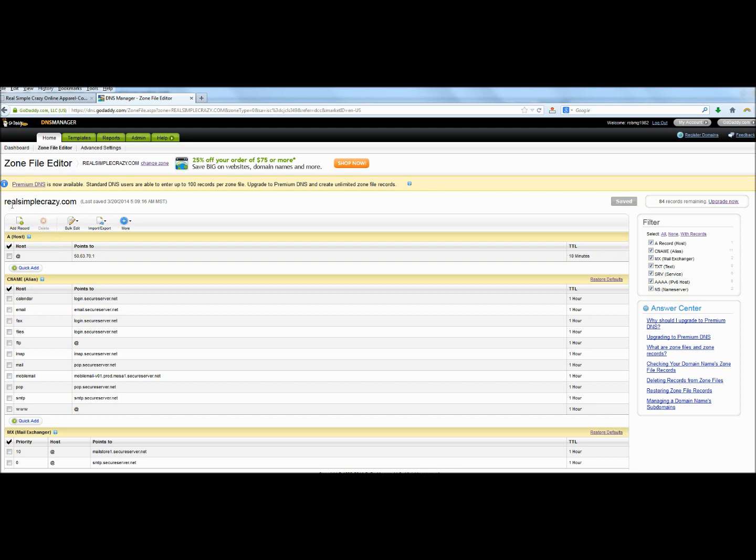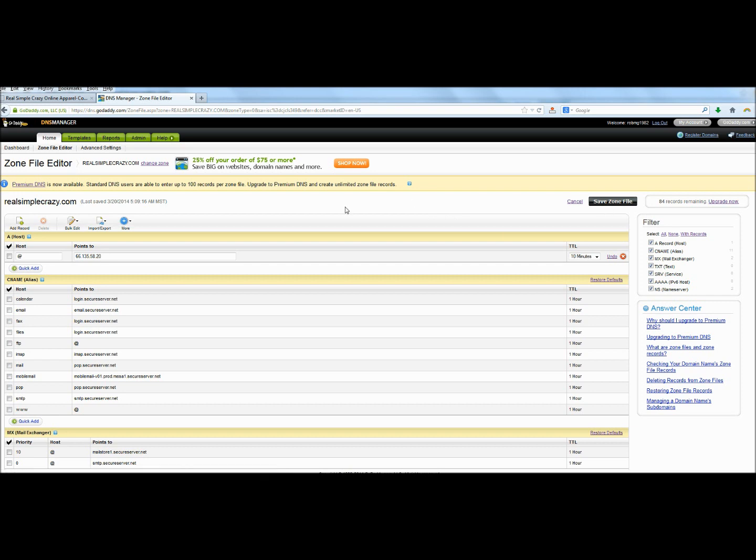If we wanted this main domain name to go to our store, we're simply going to need to edit this to point to the IP address found in our account settings. And then you would just simply click Save Zone File.